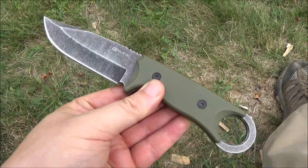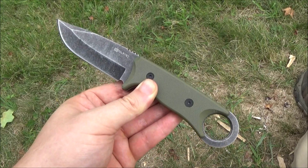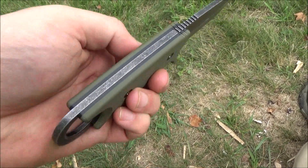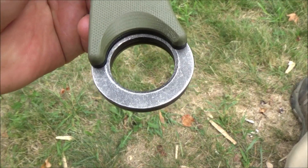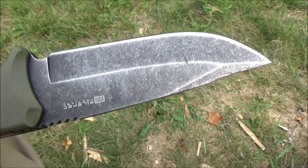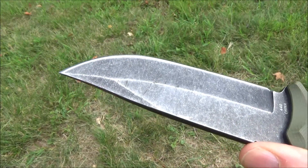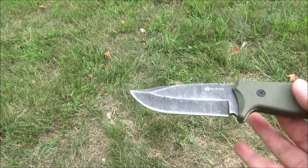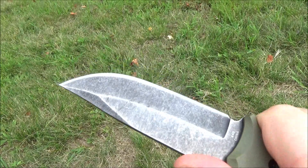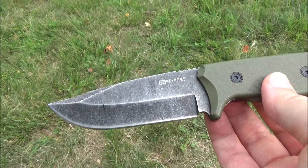The ring pommel is not for your finger in my opinion — it's just to skeletonize the handle and it's an oversized lanyard hole. You can see the full tang right there. This knife is really in contrast to the fast and light approach. If you want something fast and light, you can get a Mora for a very good low price. But this is a completely different philosophy — it's an overbuilt knife, meaning it's something you'd carry if you absolutely do not want your knife to ever break. Overbuilt knives do have their place, though most people going casual camping don't need an indestructible tank.